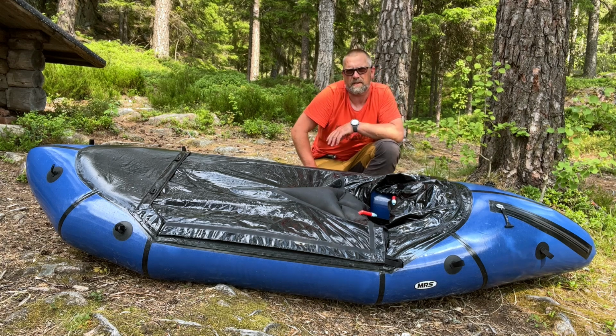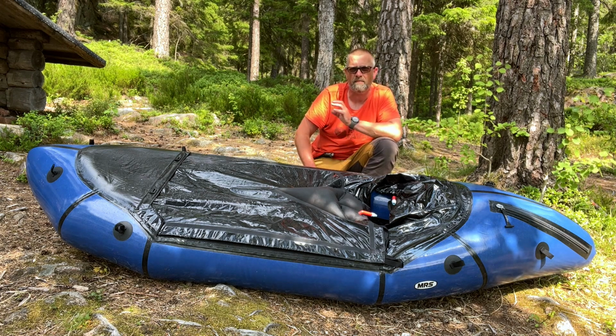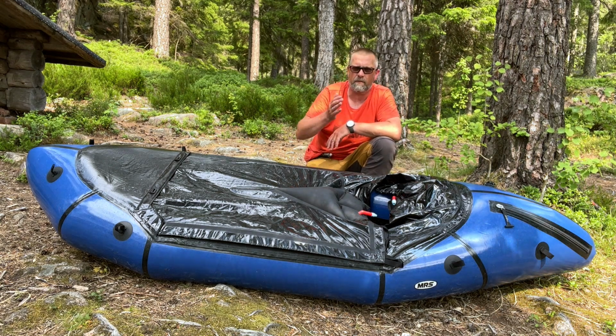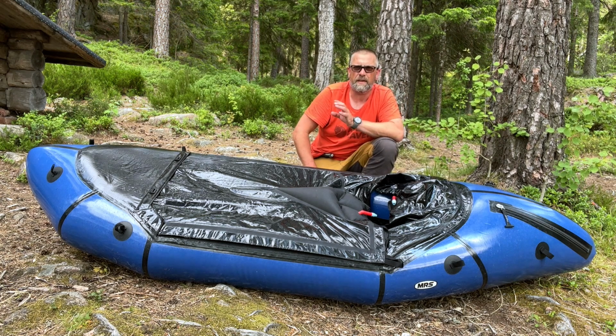So let's take a look at some of the specifications of the MRS Microraft. So it's an absolute game changer of a packraft. It's really well made, and it's really perfect for multi-use, whether you're using it on calm water, whitewater, or you're using it on expeditions like we are in Sweden this week. So the inner length of the packraft is 135 centimeters, and then you've got a width of 33 centimeters. It's not the lightest packraft, weighing at 3.4 kilos, but with all of the things that you can do with this packraft, I think it's an absolute game changer.